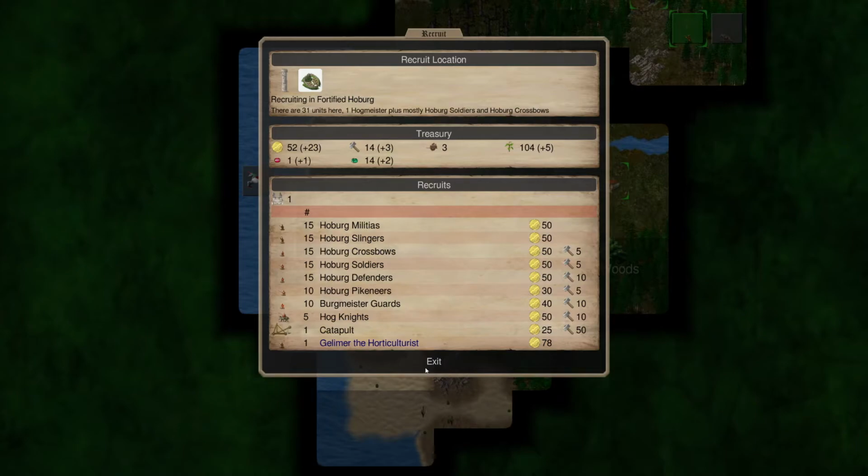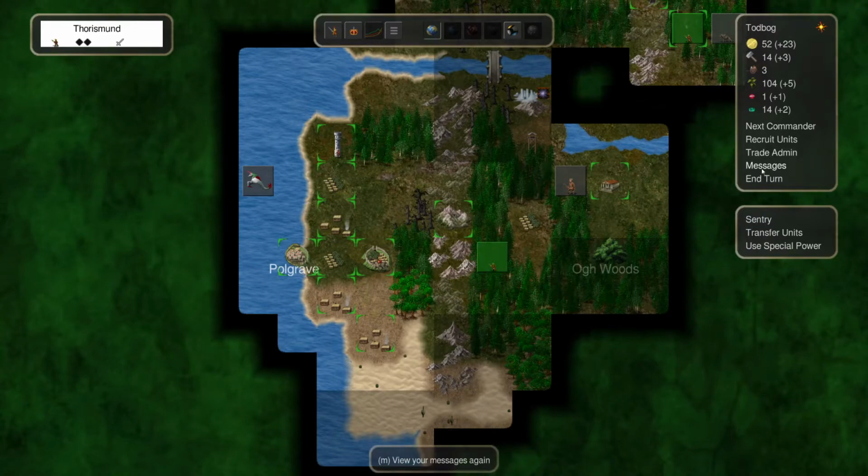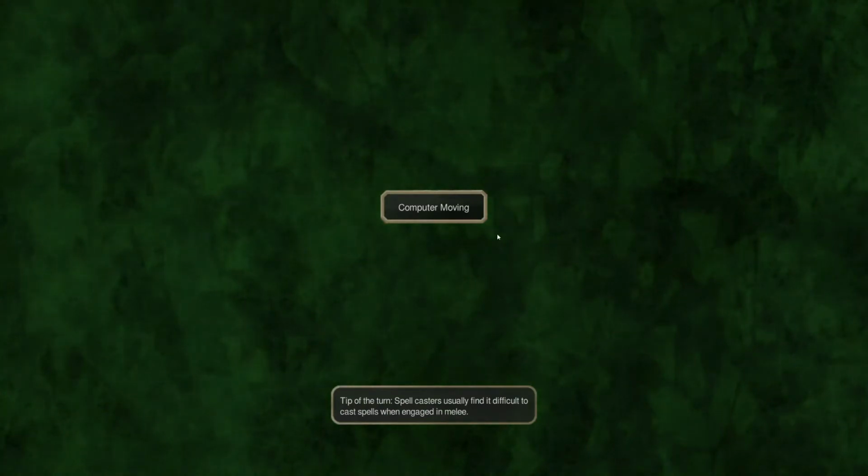Or should I save up some gold at this point? Let's save up some gold. Get some iron built up as a surplus as well in case we need to do some other things. So, alright, end turn.